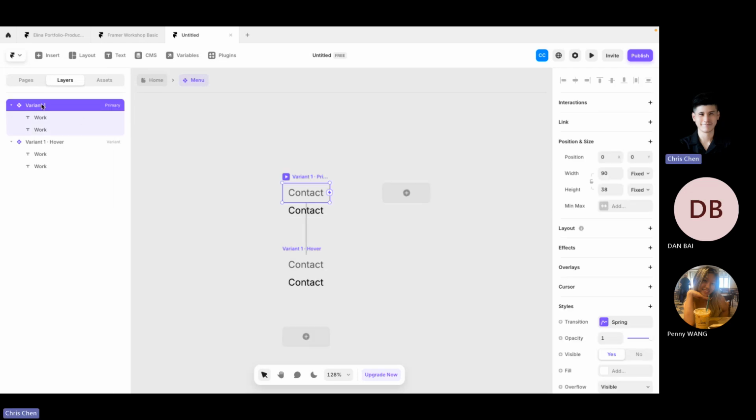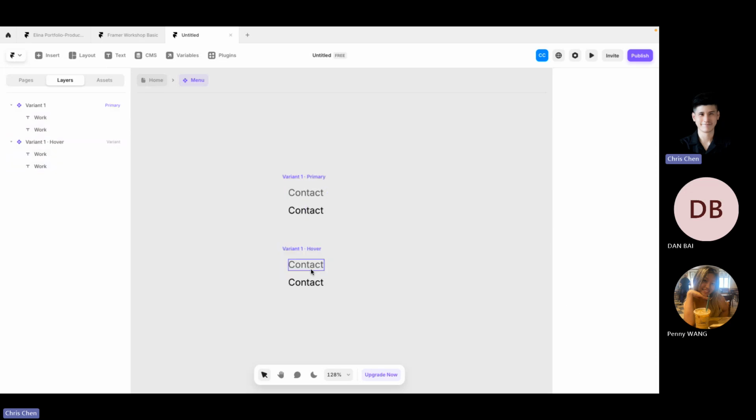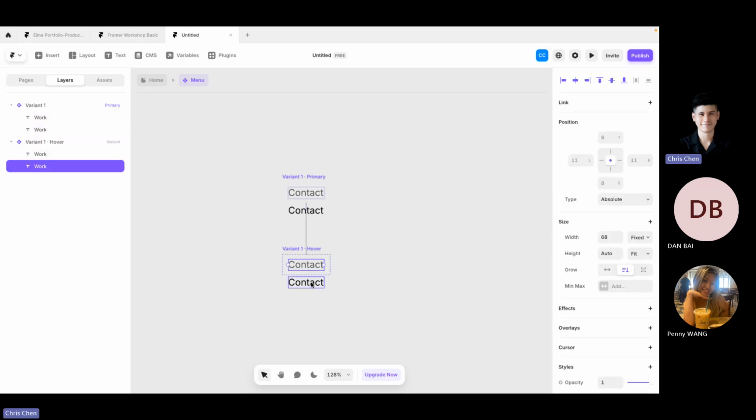So you can see you have two components in the layers. One is variant one, the other one is variant one's hover. What we're gonna do is relocate those contents all together. Hold shift on your keyboard, and then select the content with gray and also the black content, and move it on top a little bit to the middle.